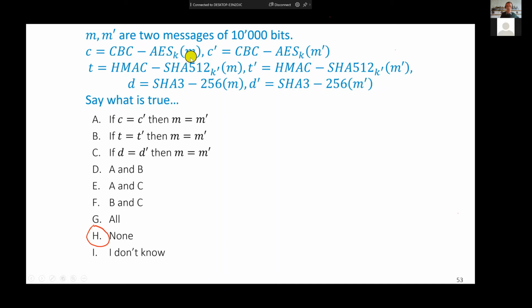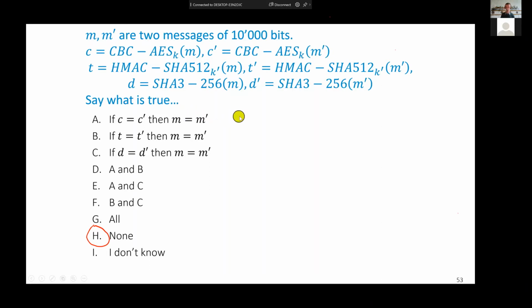And here I'm saying, if I receive two ciphertexts, C and C prime, encrypted with the same key, am I sure that the two plaintext messages are the same?